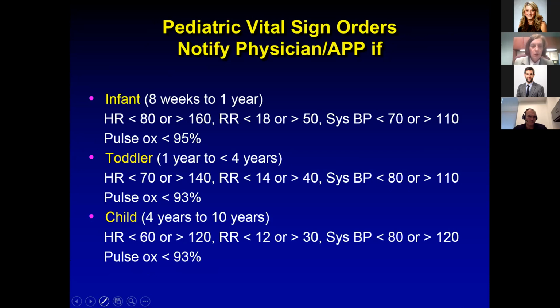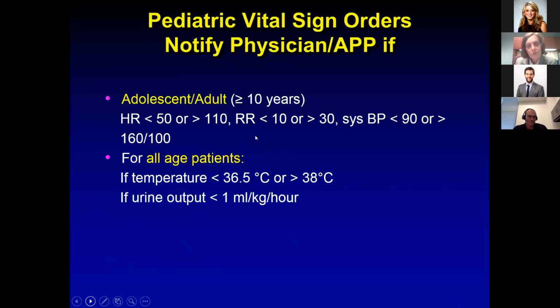So heart rate low, heart rate high, respiratory rate, blood pressures, and we do it by infant, toddler, and child, just easier. And look at pulse ox, less than 95 for infants, and everybody else it's less than 93%. And then actually you're almost getting to the adult numbers when you get to the child range. Okay, adolescents probably almost consider them like adults. You probably could get away with using the same adult numbers, but these are what we use in our CDU.